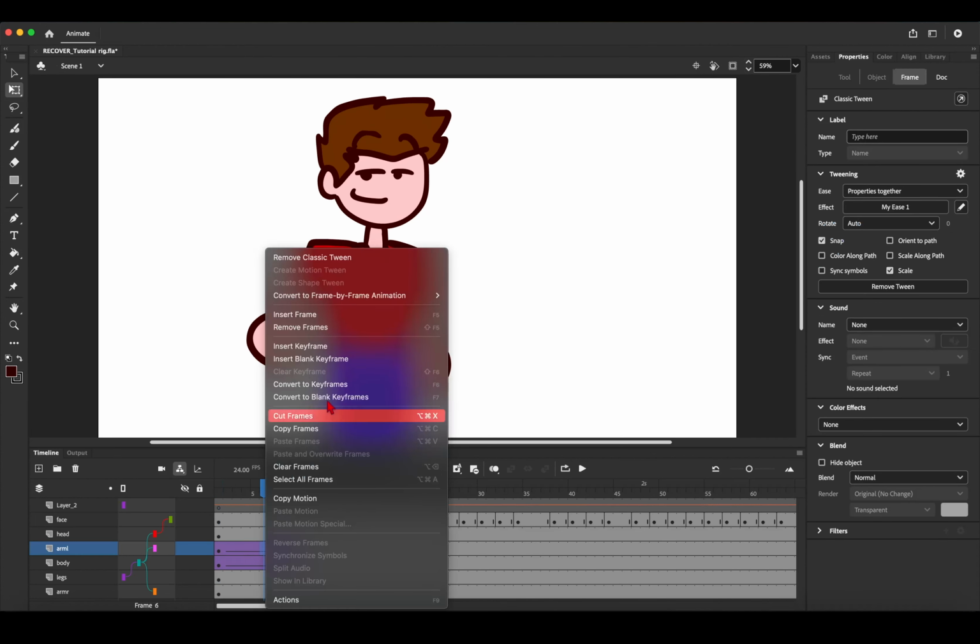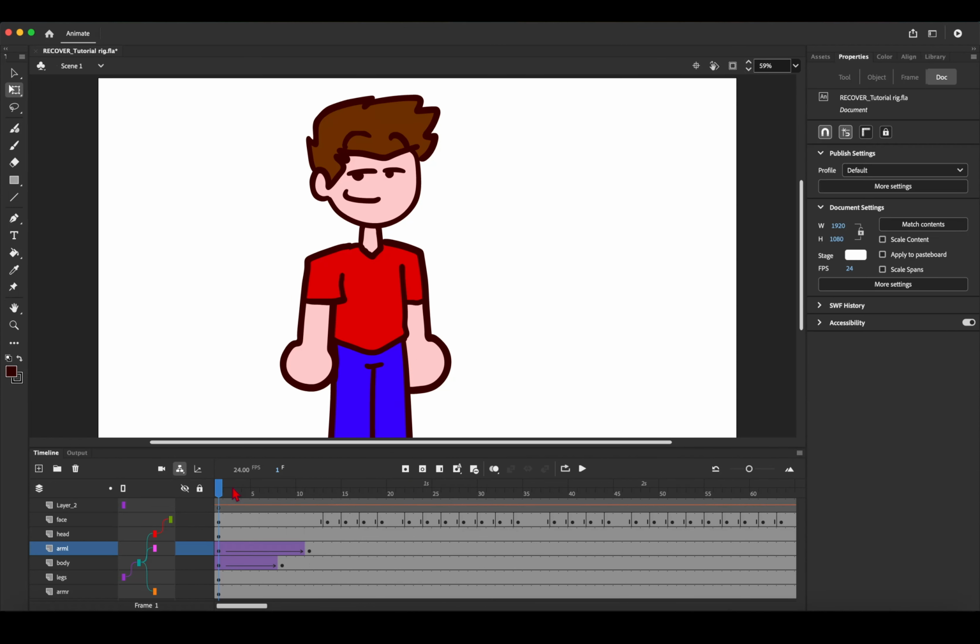But I'll say this, if you want your animation to look jittery, you can try every other frame, which is twos, or threes, or fourths. And you can get really creative with that. Anyways, that's all I have to share about tweens. You can apply this process to pretty much any symbol that you want. And if you link the symbols together, you can get really creative with tweens.